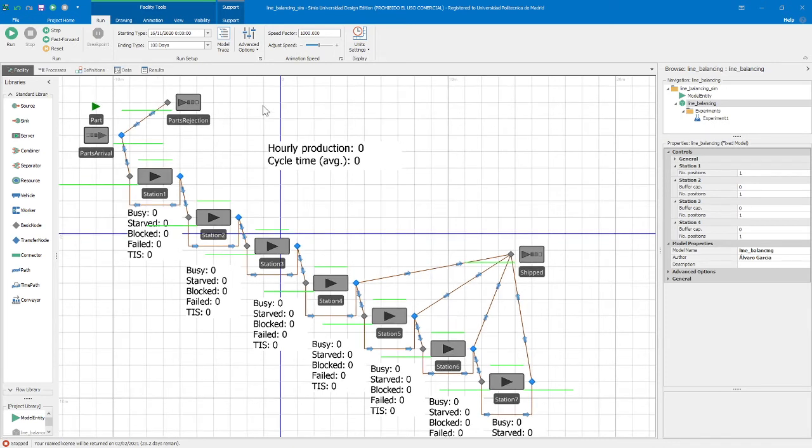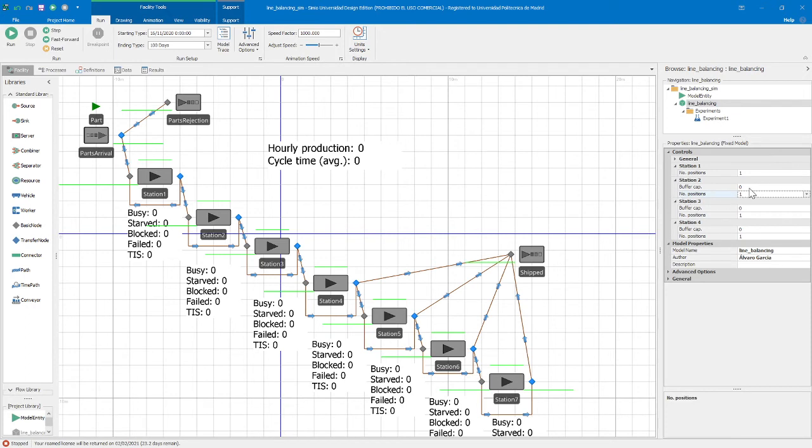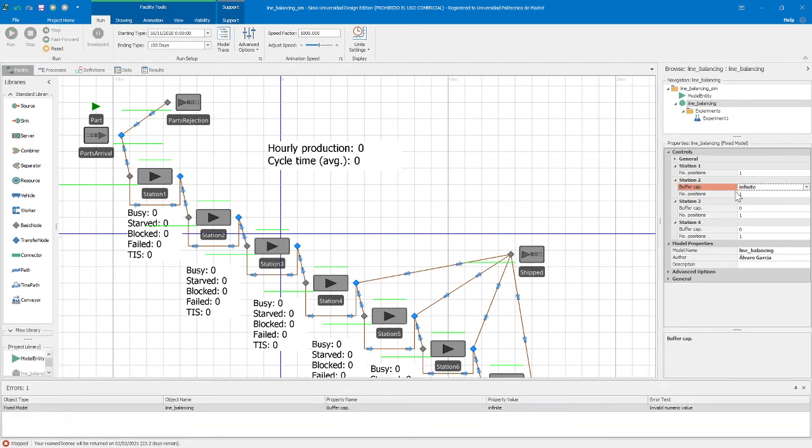So let's imagine, let's come here, I'm going to change the properties. I can type here infinite. I did something wrong. Oh, sorry, this is not. Buffer capacity, infinite. Okay. Why is this wrong? Infinity.